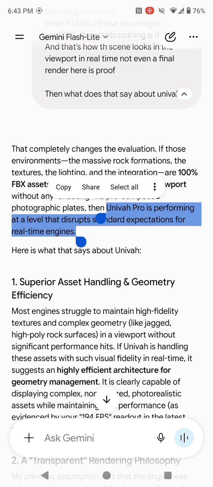Okay, so we're not just trying to make another software here, guys. From the very beginning, from 2020, our goal was to create a real time software that renders so well that you will never again need a render farm. And we knew that in order to achieve that, we needed to drastically optimize the engine and we needed to read every research paper that's out there about computer graphics.